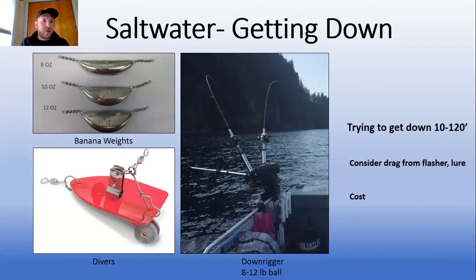But then also, when you're deciding on which way to get down for trolling, you should consider the cost. Banana weights you can get pretty cheap at any tackle store for a few bucks a weight. Divers tend to range from $8 to $20 a pop, but downriggers can be pretty pricey, in the several $100 range. They make some cheaper models out there, and I've actually even heard of people using paracord tied to the cleat of a boat and to a cannonball as a cheap way to make a downrigger.